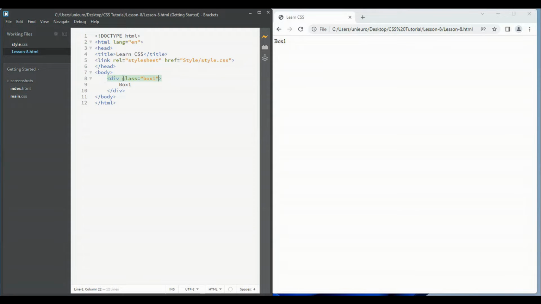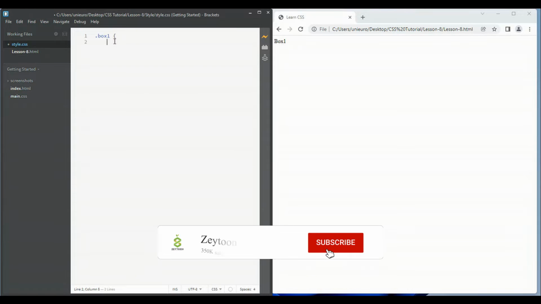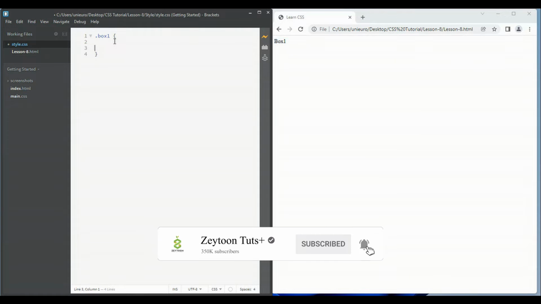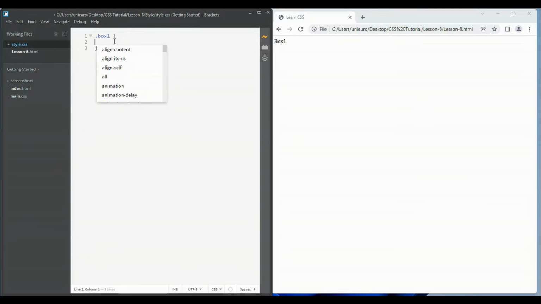Plus box 1. Now we come to our CSS and add a style for this. We come and add width 250 px.